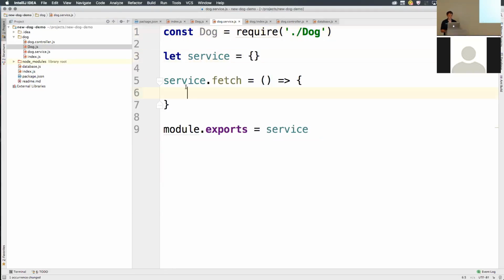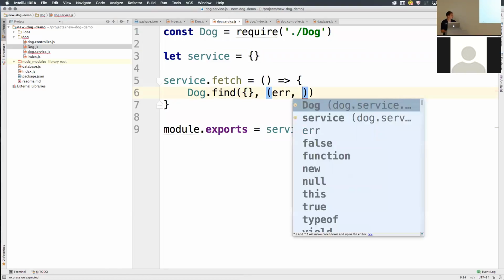So I'm going to grab my dog, and we have some methods built onto our dog type since it is a Mongoose model, and one of those is find. If you're familiar with the command line of MongoDB, which is actually in JavaScript, these methods are very, very similar. The first thing we're going to do is pass in some parameters of what we're querying on. We're just going to list them, so this is an empty object. We want everything. And then we need to give it a callback.